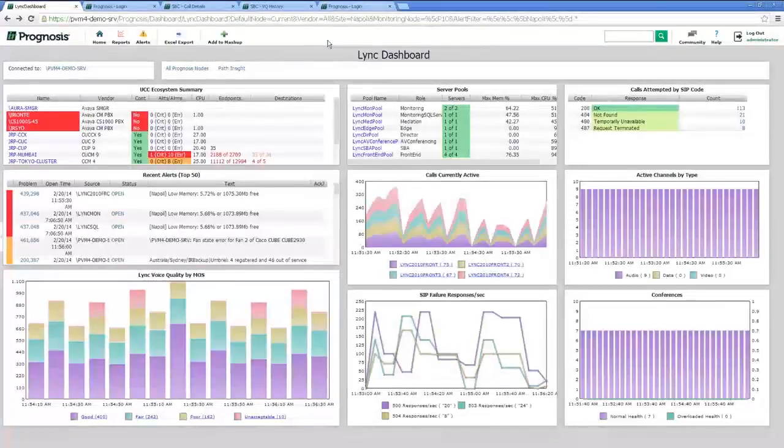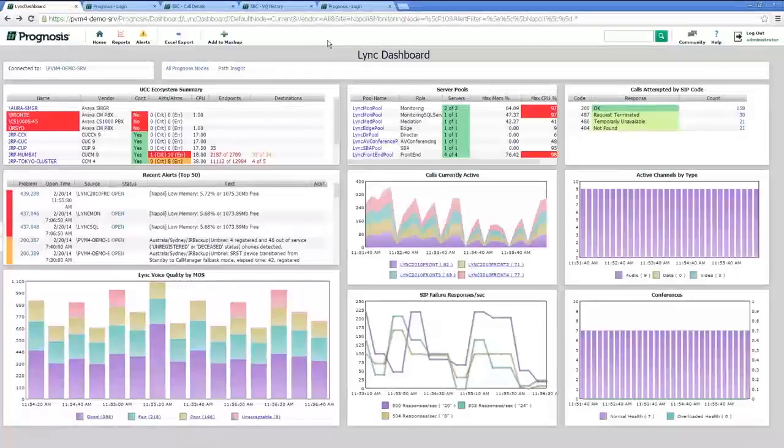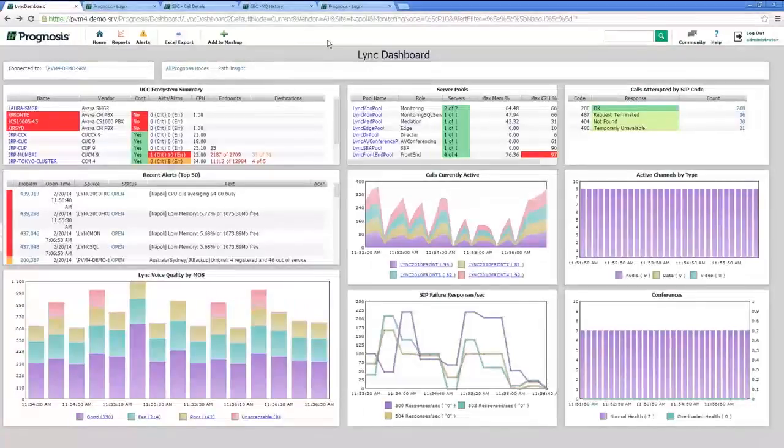And so what we'll do is just walk through a common scenario within our customer environments that we'll hear often. An end user calls in, they're experiencing voice quality issues, or they can't connect, or maybe they got disconnected abnormally from a call. How do you start troubleshooting that? Particularly in a multi-vendor environment, which pretty much every Lync environment is going to be, right?